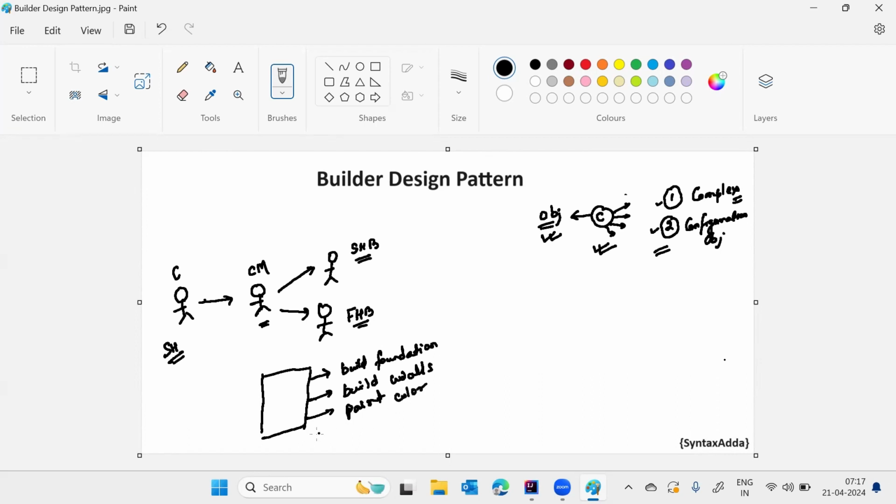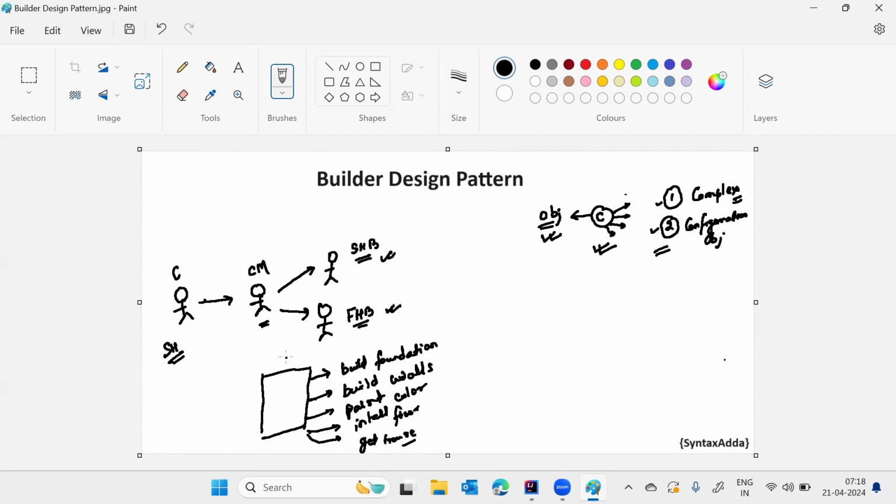Then install the floor. There may be others also, and then finally get the house. So these are the basic templates which will be followed by the simple house builder and the fancy house builder.